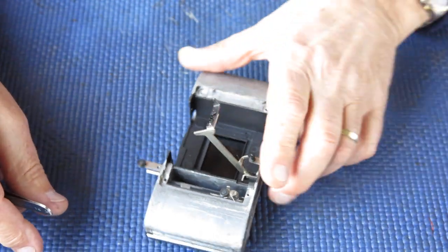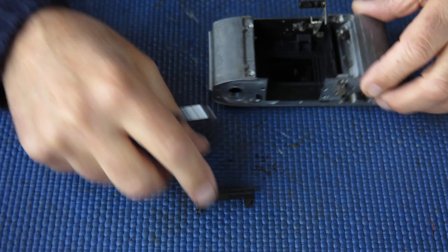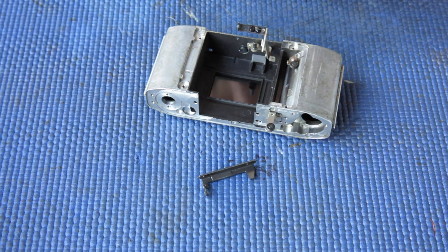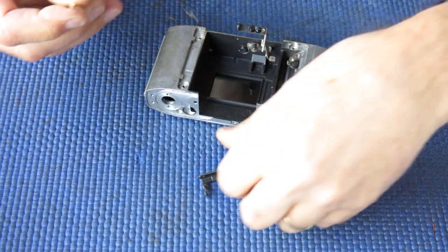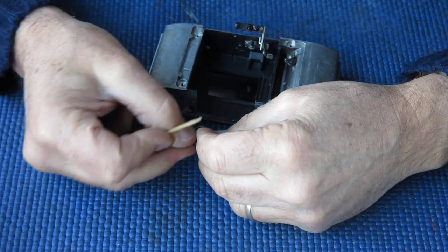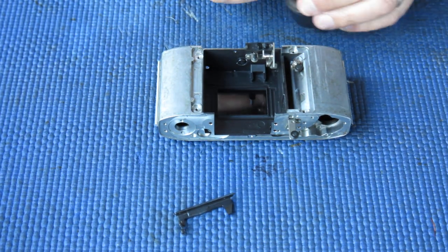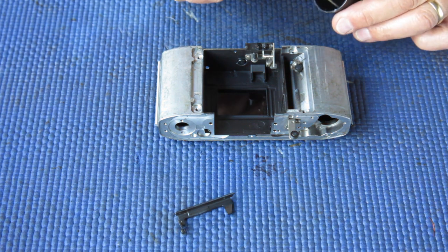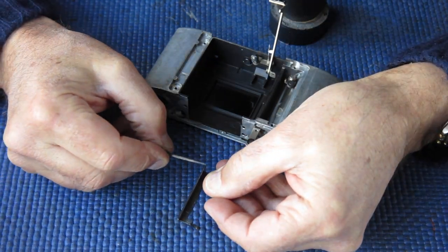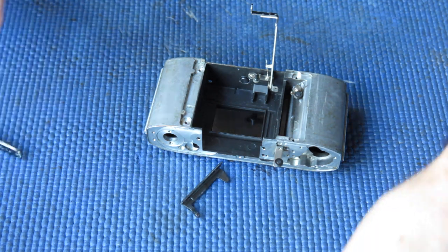I'm zooming you out, otherwise you'll see nothing as I shift this thing about. This little arm, it's got a tiny roller on the top. And of course, that'll be quite dry at the moment because this has been cleaned to death. That's good. I'll put a tiny spot of molybdenum paste on the pivots of this arm, top and bottom. It doesn't take much. What else needs to go in?